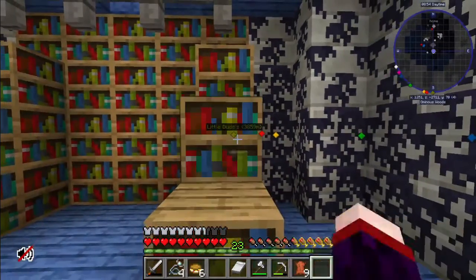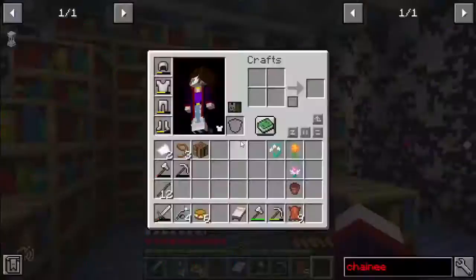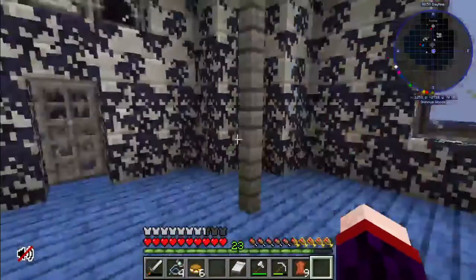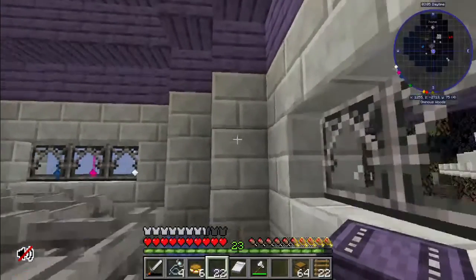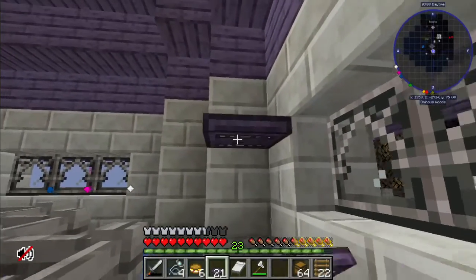Back home, I added the books I was able to make for my adventure, realized it wasn't much, and decided to work on the 2nd floor instead. The 2nd floor is for storage. I put Umbran trap doors above where people can walk.